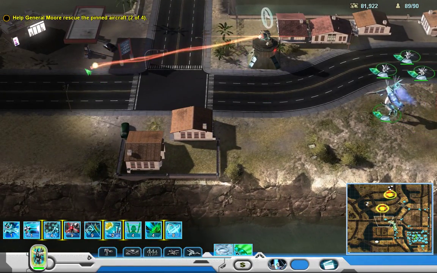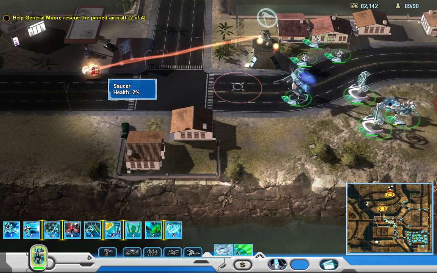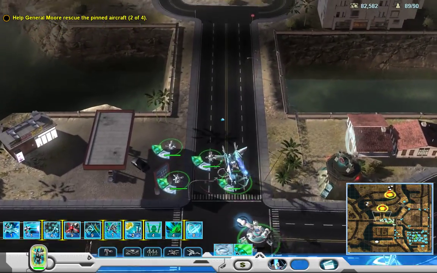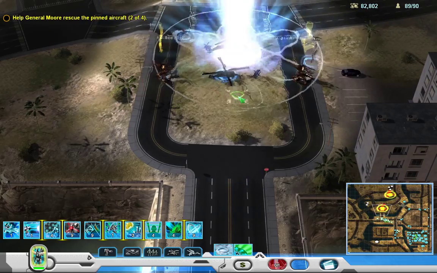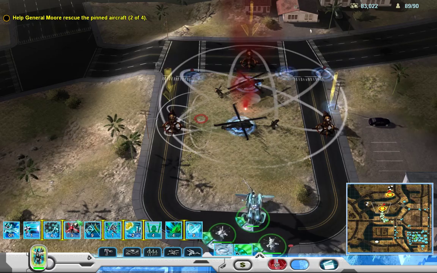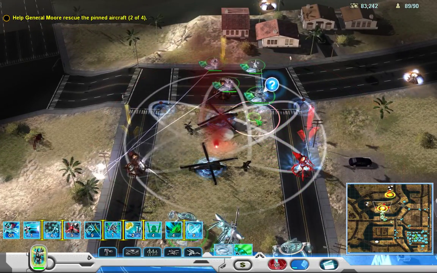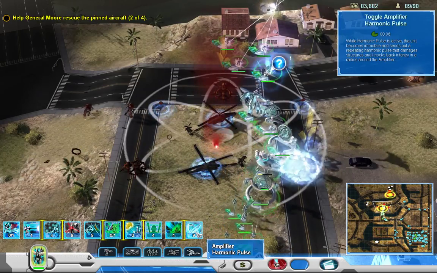Oh. Oh. Events are in motion. Engaging enemies. Oh, two mines are better than one. Military laser cannon actually kills pretty fast. And before I attack this place, come on, yes. Let's do these quickly. Okay, let's do this.